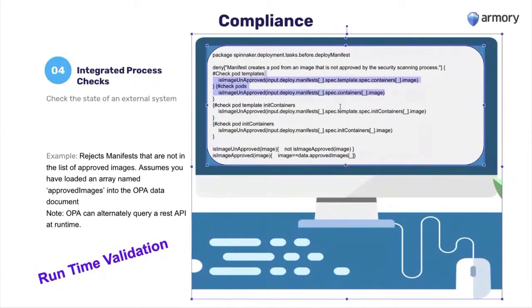And then in Kubernetes, you also have init containers, which are containers that can start up and do things like, for example, copy files around and then go away after the initial configuring of the pod. So we're also checking to make sure our init containers have been scanned and are on the approved list. So if any of our containers anywhere in our manifest are not on the approved list, this will give back that rejection. And this again forces that your scanner has run and approved every image before it can reach production.